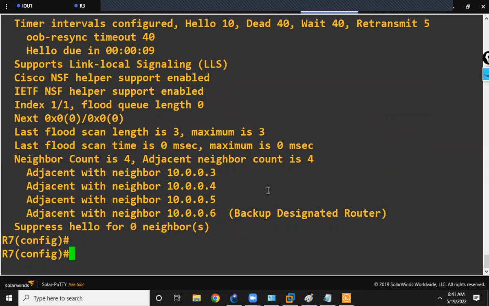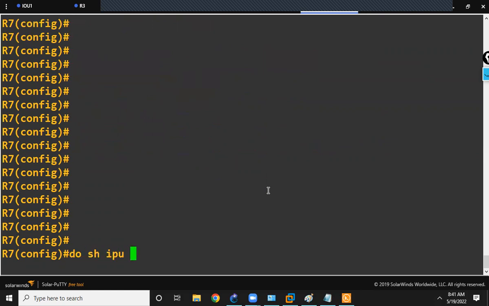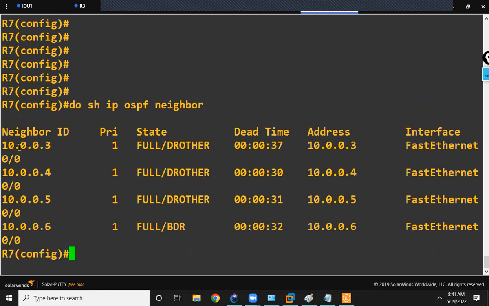If you take the neighbor table, do show ip ospf neighbor, you can see it has formed full adjacency with R3, R4, R5 and R6, with R6 being the BDR and R5, R4, R3 being DROther.